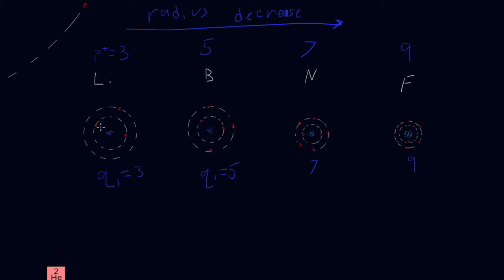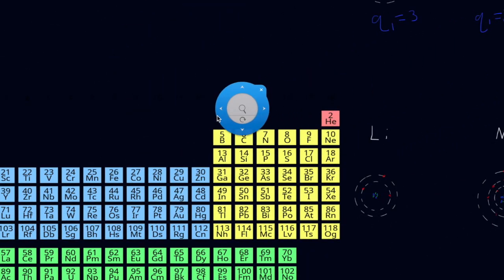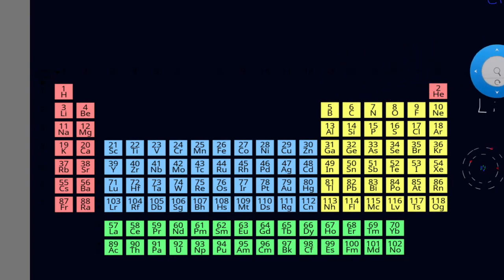So this should make sense because each of these electrons is in the same shell, right? Let's look at this electron compared to this electron, compared to this one, compared to this one. All of those are going to be in the same shell. They're going to have the same number of electrons that are trying to keep them away from this nucleus, okay? So that's going to be our first trend. Across the top of the periodic table, we're going to have a decreasing radius. So let's put that on a table here. Here we've got a periodic table.